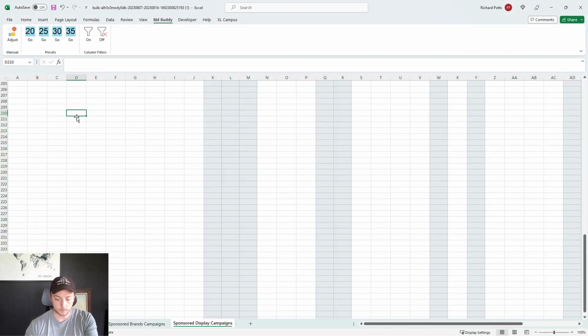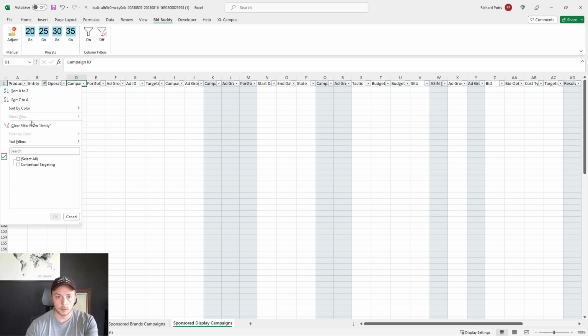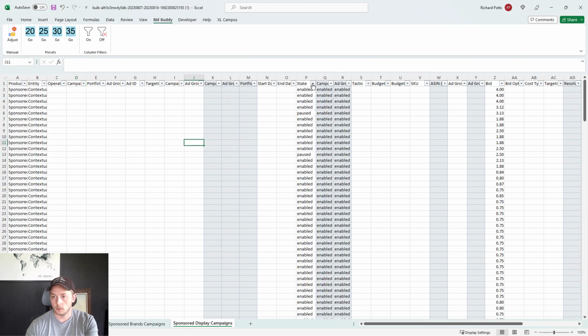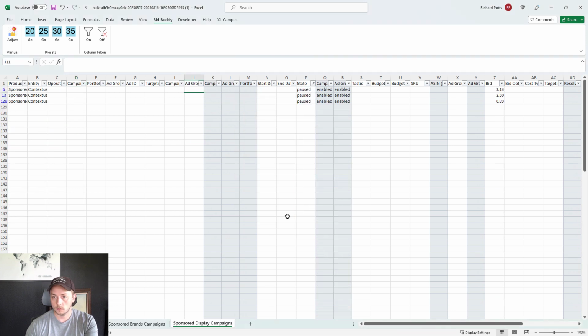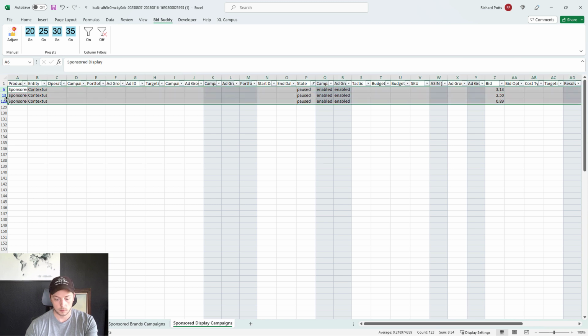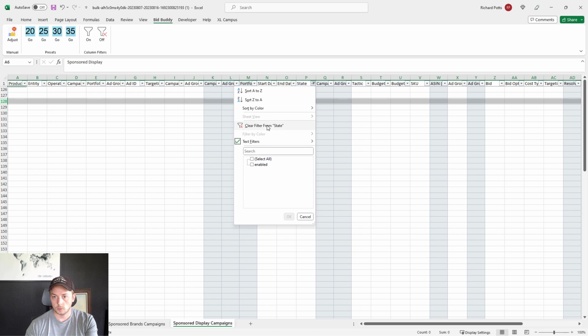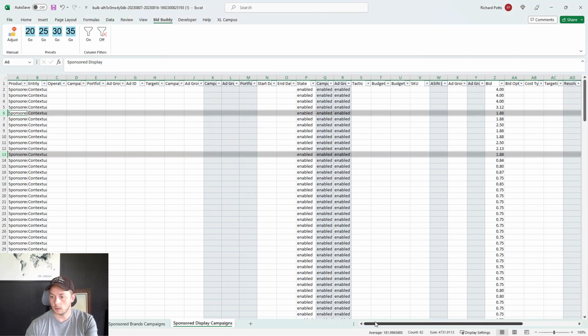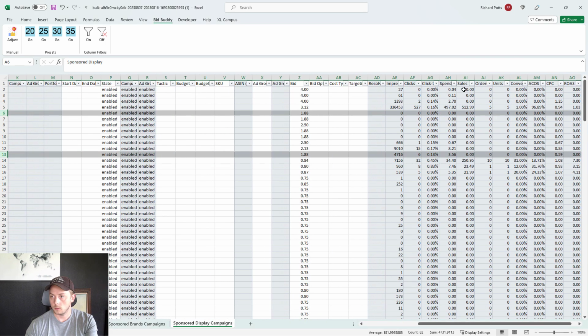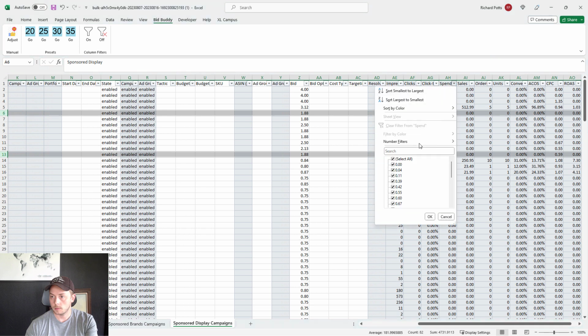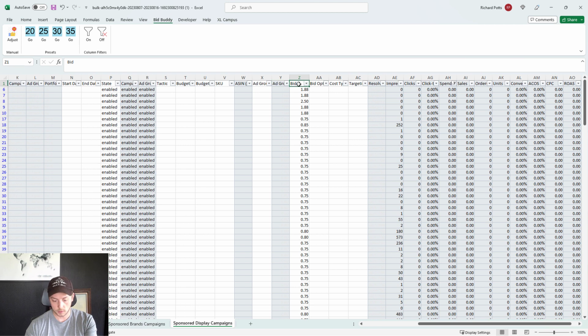Delete row. Okay, get rid of everything that's paused. It's not that much. Okay, and let's see, we want to get rid of anything that doesn't have any. Yeah, there's a bunch of this.